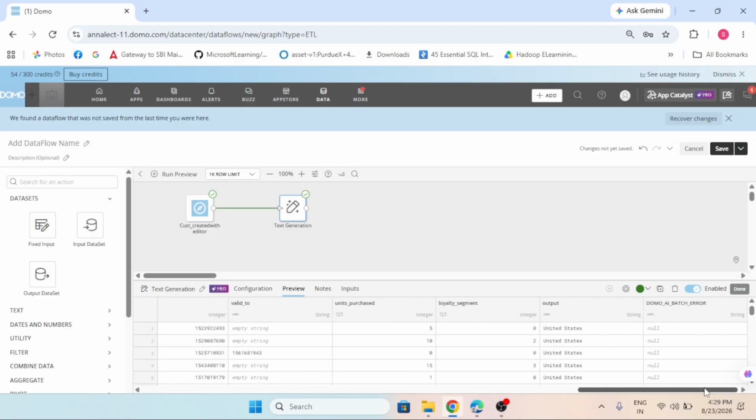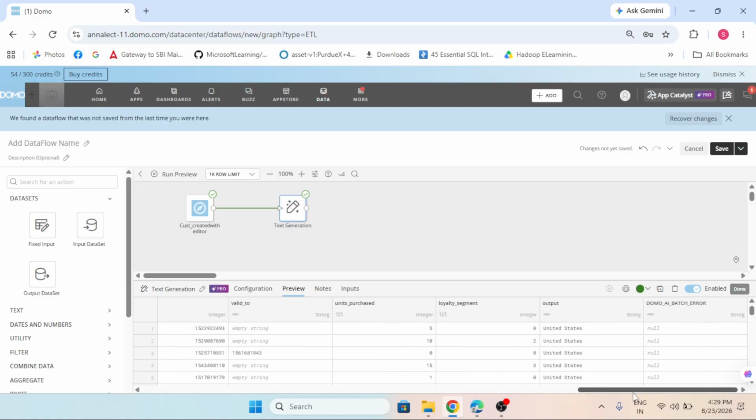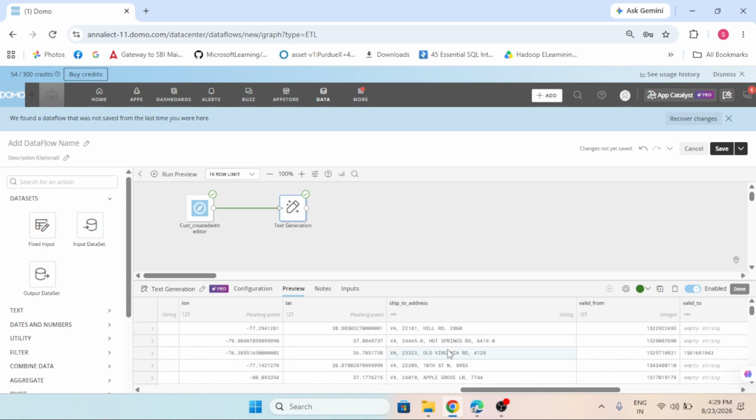This is how useful it is. We did not provide a country name, we don't even have a country name in this SIP2 address, but still we are able to find the country name using this AI services. So this is how text generation is helpful. In my example I just asked to find the country name, but we can ask any different kind of questions, and text generation will generate accordingly.